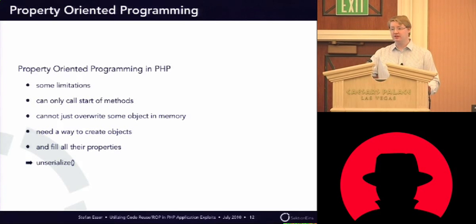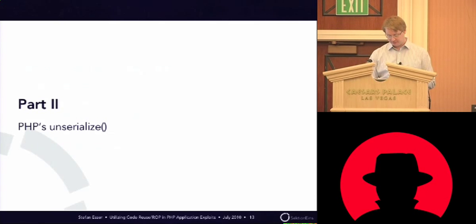The other thing is, you usually cannot just override some objects in memory, because the objects in memory are in random positions, so that's not the way to go normally. So what you need usually is a way to create objects from remote and to fill their properties. And in PHP that's usually done by the unserialize function. I will go on that now.